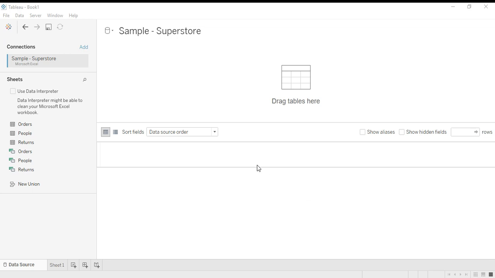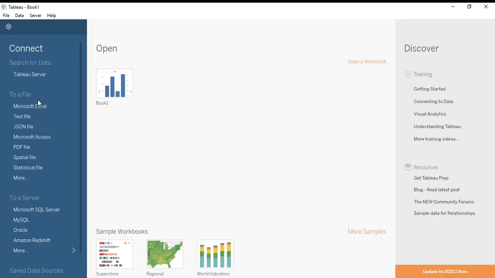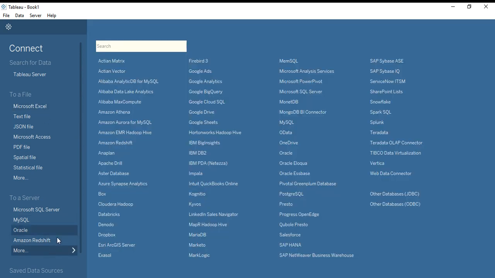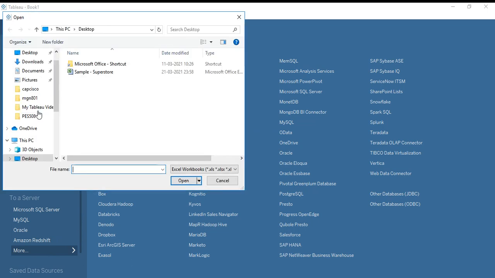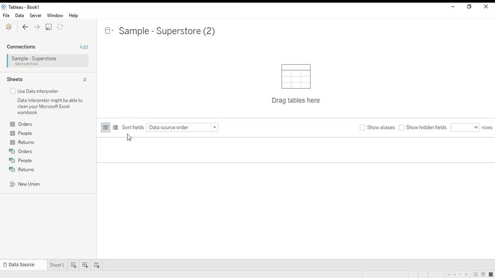So here in this worksheet, as you already know, we select files and servers where we can get the data into our Tableau. I'm selecting the servers at present. Microsoft, Amazon, different servers it will support, from where you can get the data. And these are files, so I'm taking only the file Sample Superstore and opening it. Here we know it's all about the database, from where we got it, and these are all sheets: Orders, People, and Returns.